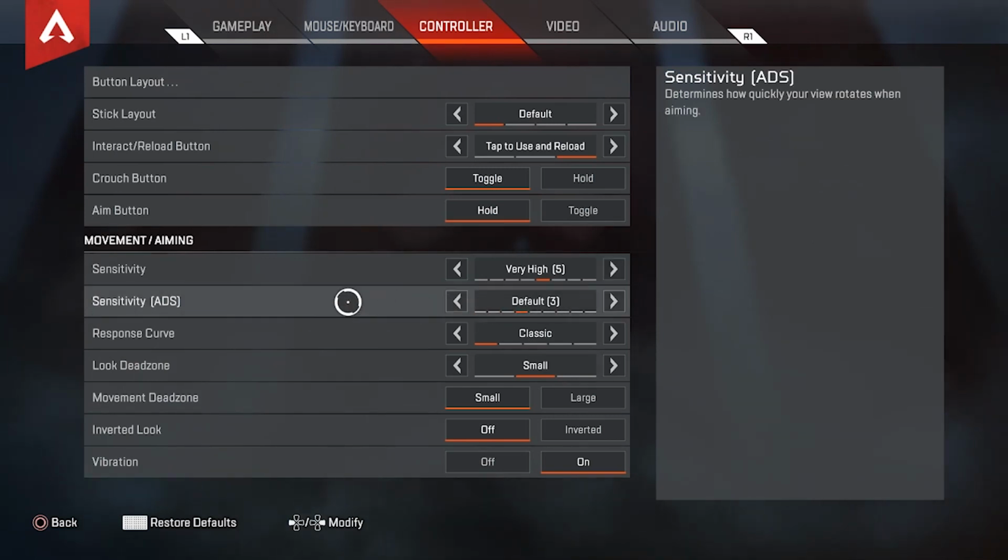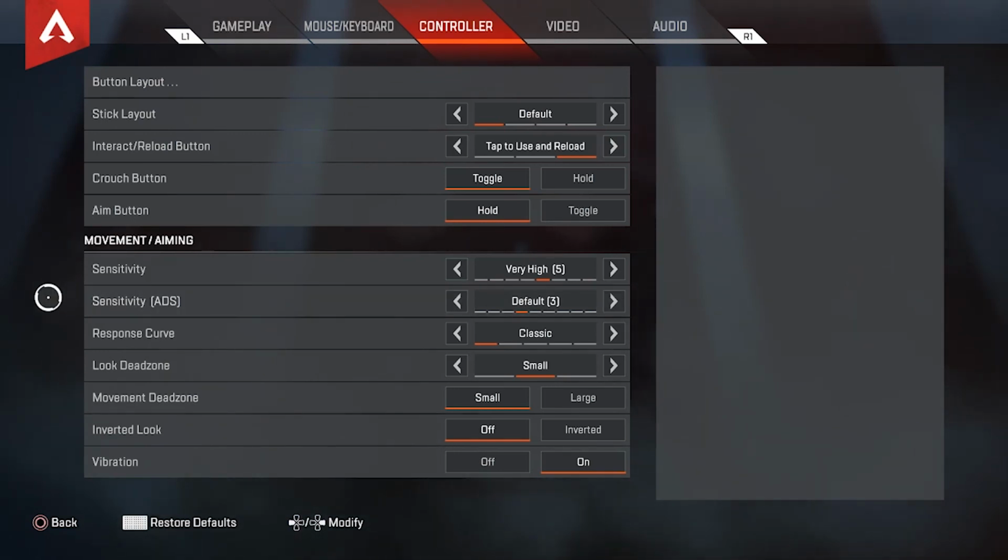Now, for those of you who don't know, the sensitivity ADS is aim down sight sensitivity. So this doesn't need to be high at all. A lot of people like a lower sensitivity because they're more of a long-range sniper shooter. You don't want to have a high sensitivity kicking back and forth. And then a lot of people prefer a higher aim down sight sensitivity because they're more quick and light hip fire. So it's really just whatever kind of play style you have. Mess around with it, practice with it, and find out what works best for you.